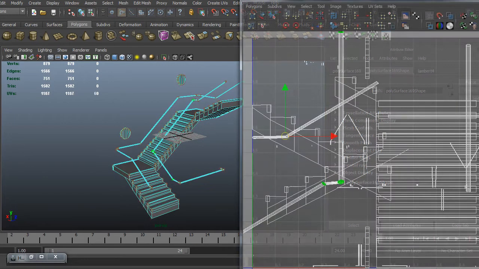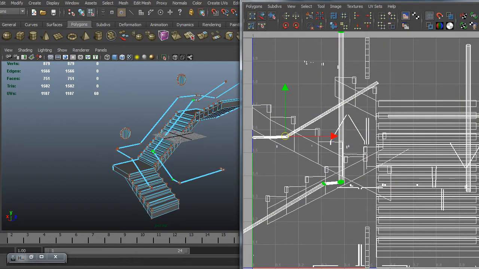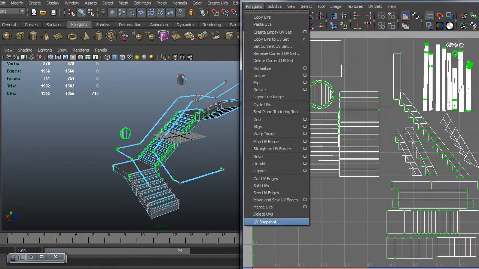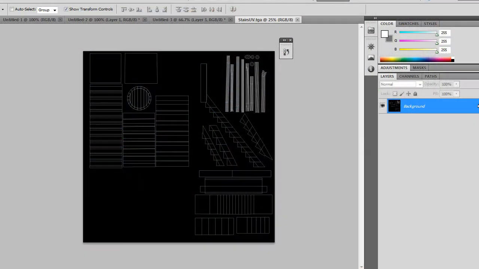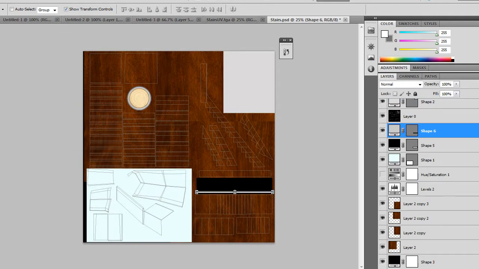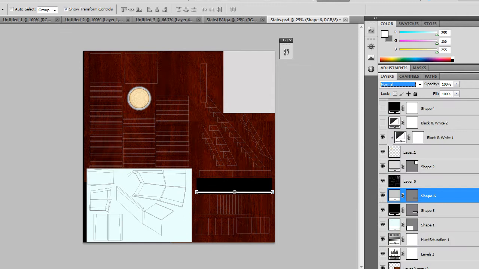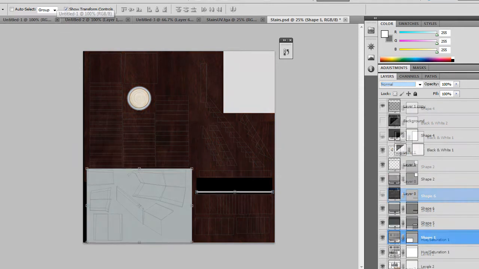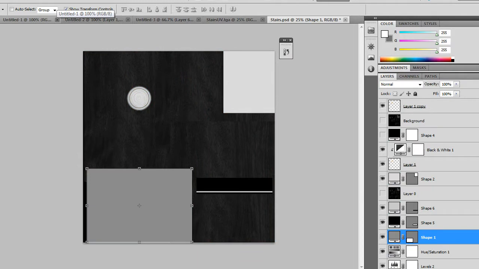As you can see, that staircase is being built up in block modeling. Then we have to unwrap it using the UV unwrap tool, which is basically like skinning it, even though it's a block object, so that we can paint it in Photoshop. We take a UV snapshot of that, take it into Photoshop, and as you can see, it's just black and white to begin with, just guidelines for us to paint, and we start painting it. We obviously have to add color correction and a whole lot of different things to get it right, but eventually, after a fair bit of work and a fair few layers, we get it to a stage where we're able to create a texture out of that we can take back into Maya.